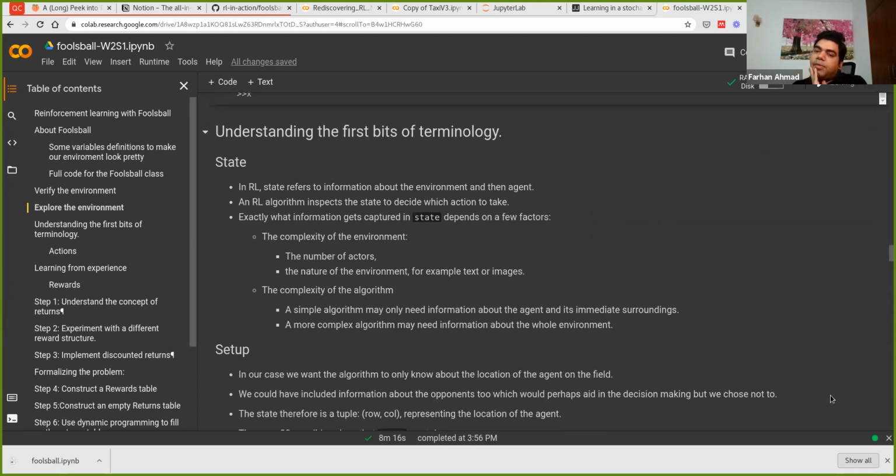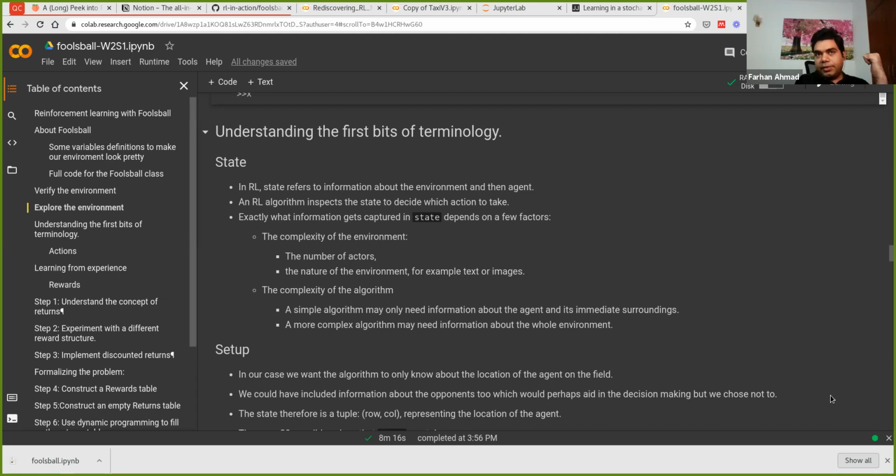Okay, so I'm assuming you are able to run this code. Again, let me know if there is an issue with the logic, anything you don't understand about the code or why things are implemented this way. But I want to take a few minutes and talk about some of the terminology right away. We don't want to include a lot of terminology right now, like most of the books would do, but we want the bare minimum that is necessary for whatever we are going to implement in the next step.